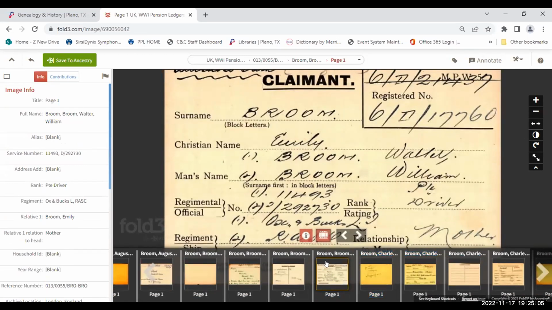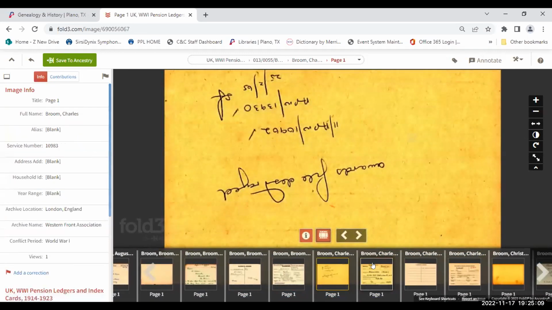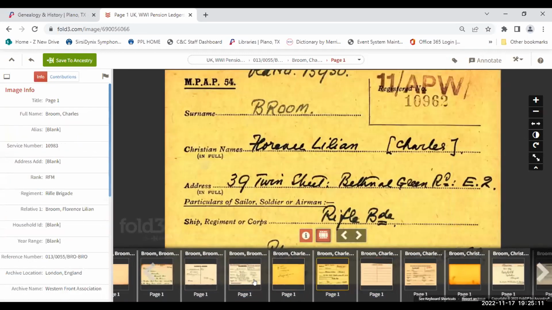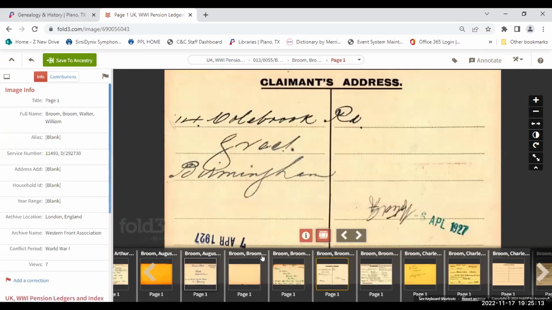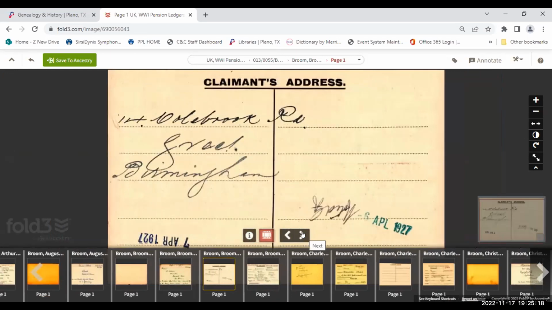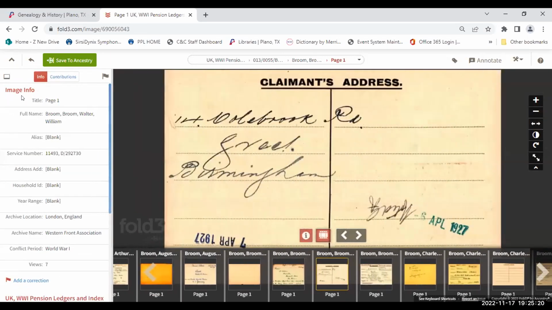No, I don't know what I did. There we go. I've lost the first card we were looking at. Let's see if this information will tell us. Oh, that just turns on and off the image info off to the side. So you've got multiple ways to play around with this to view.